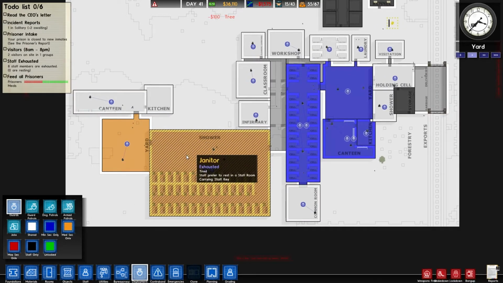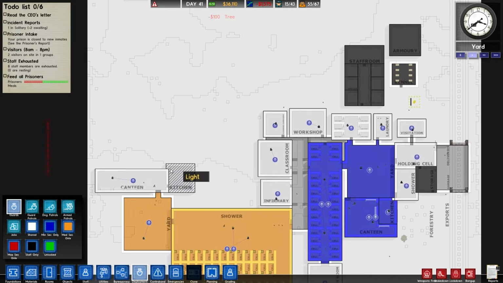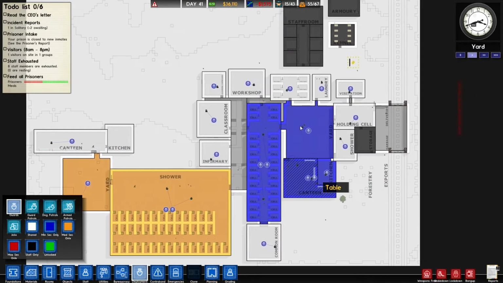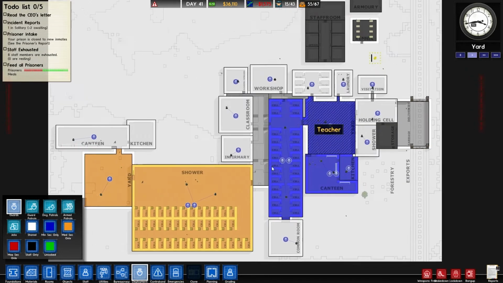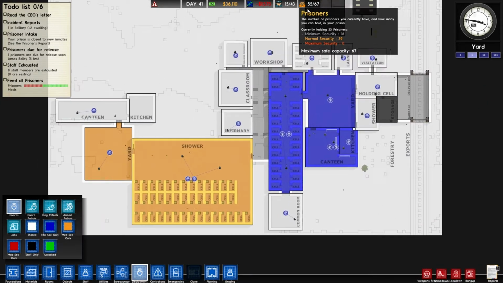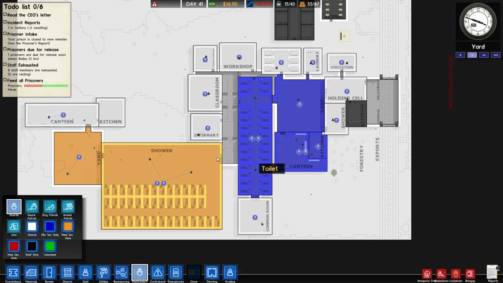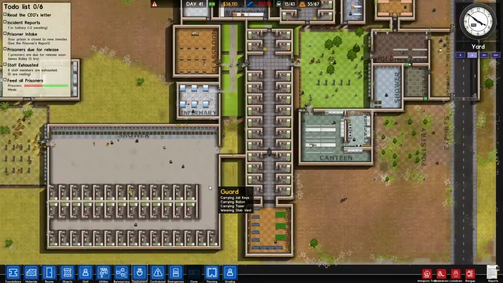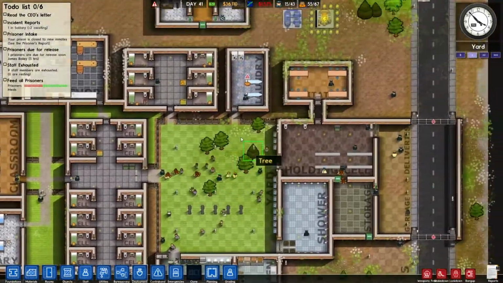I may even just build another medium security and have them share this, maybe extend the canteen out and just double the amount to get myself to about 100 prisoners. So what does it break down at the minute? 39.16. So I've got 39 regulars, mediums, whatever you want to call them, and 16 minimum security. I've also now added the armory.